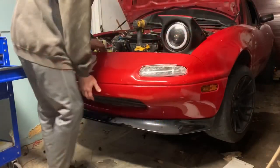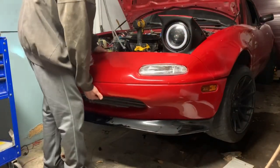Yeah, the bumper's coming off now. I don't know where I'm going to put it.